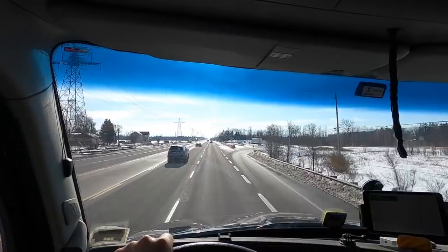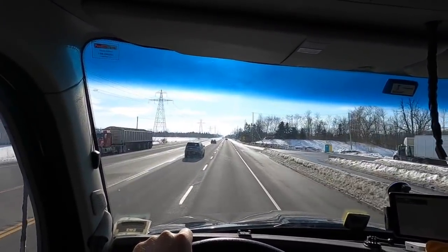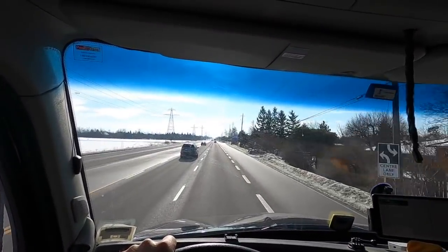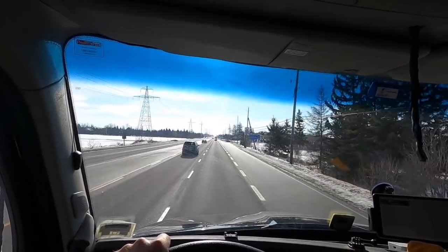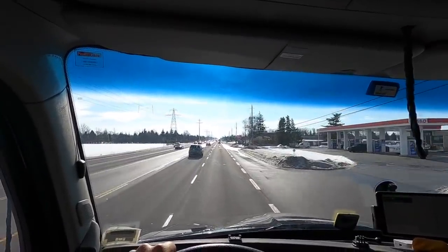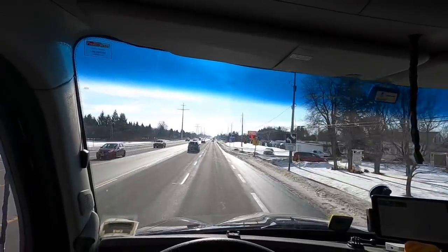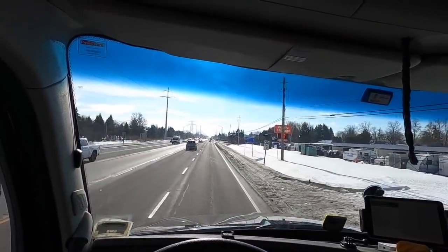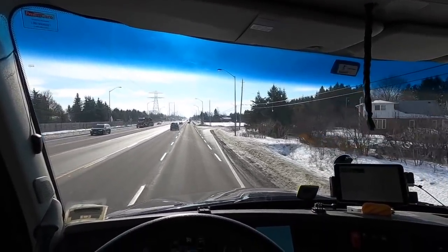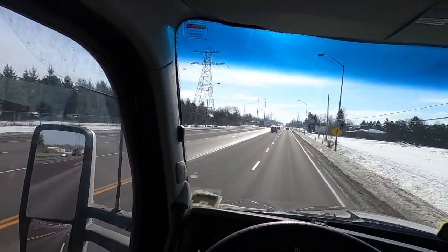So it's the same deal over here, right? If you go on the 401, the freeway, the speed limit is 100. If you're sticking to below 120, they don't bother you because that's how they drive themselves. So 15, 20 kilometers an hour over in Ontario is normal, but the tolerance goes down with the lower speed limit.